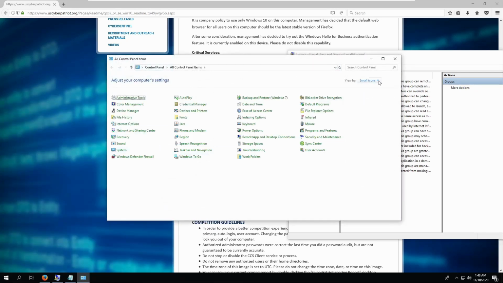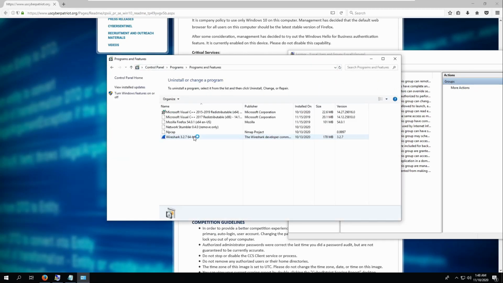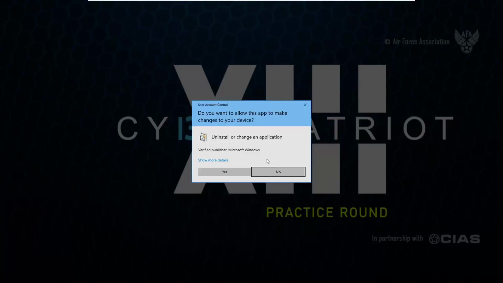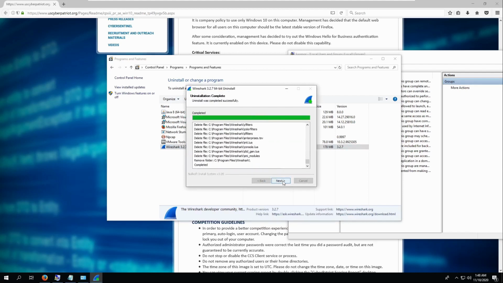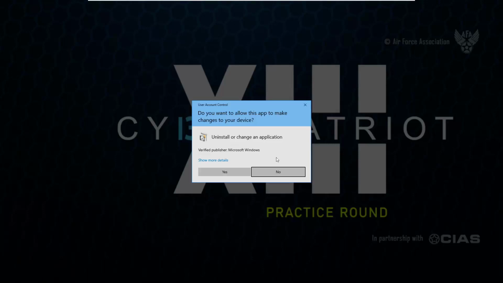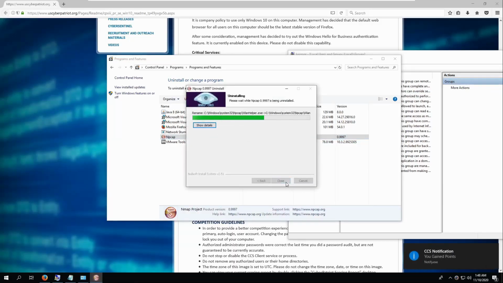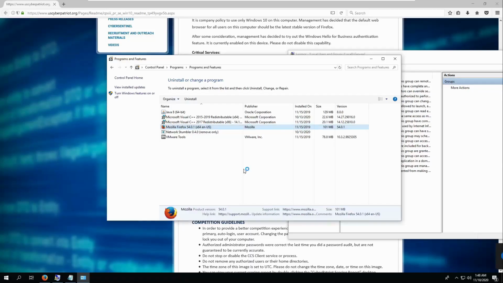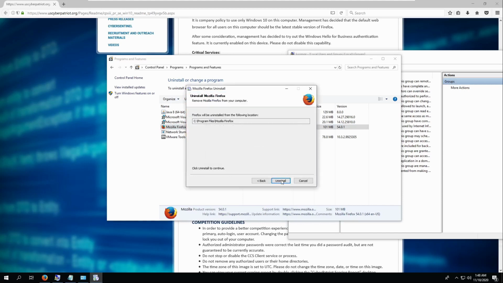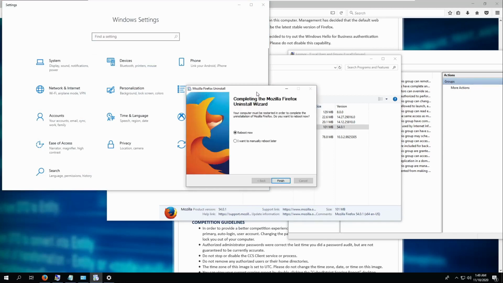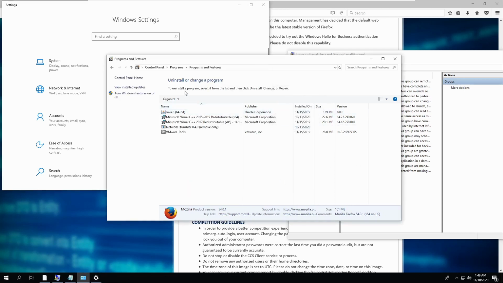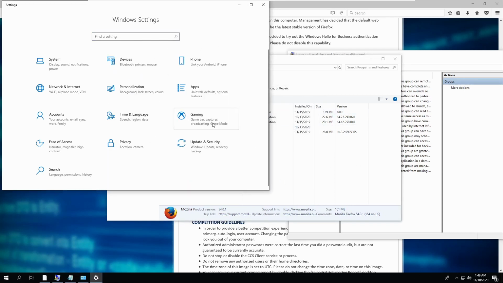So now we're going to go into control panel. I like to sort by category, and we're going to uninstall programs which aren't supposed to be there. So Wireshark was a network spoofer, and so is Nmap. I accidentally uninstalled Firefox instead of a network stumbler, which I will actually forget about until later in this video. But it's okay. We can just re-download Firefox, which we will do in a minute, which will cost us some time, but it's not much more time.